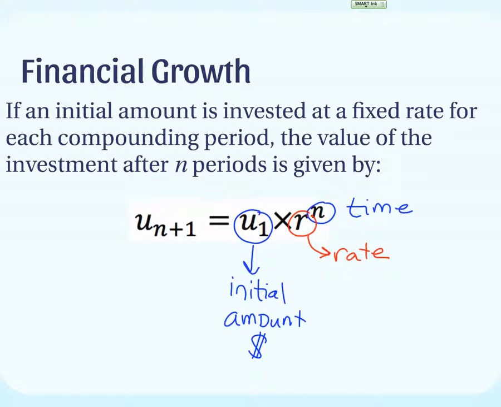Does anyone have money in a savings account that's earning interest and know how much it is? I never remember either. It's usually pretty small, but if you're earning 1% interest, I can't just plug in 1%. I have to change that percent to a decimal. So we'll talk more about that on the next slide. And then u sub n plus 1 is like the ending amount of money.